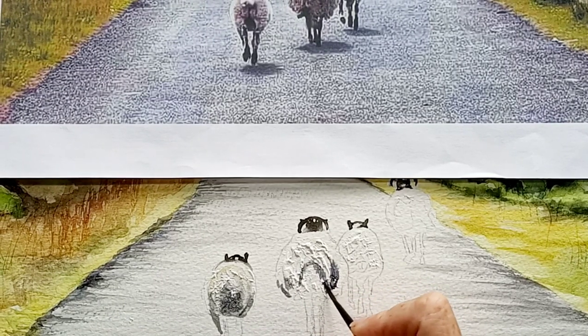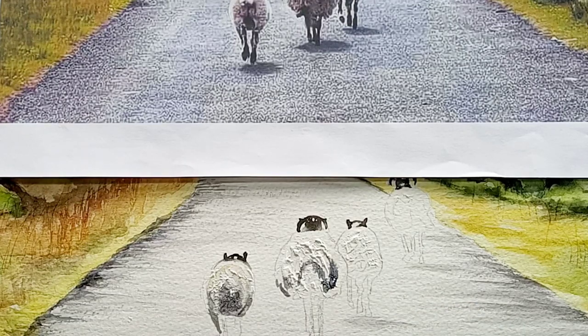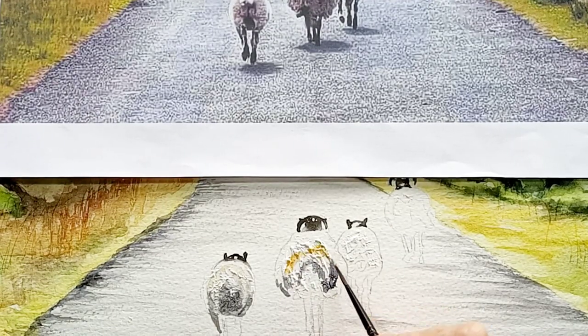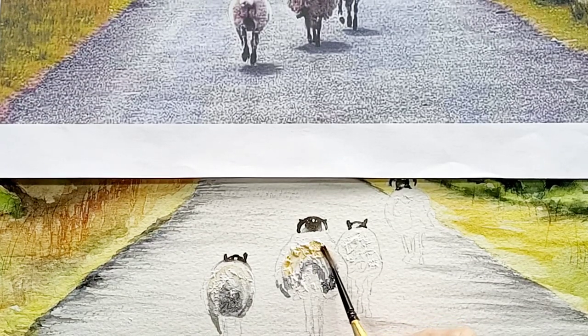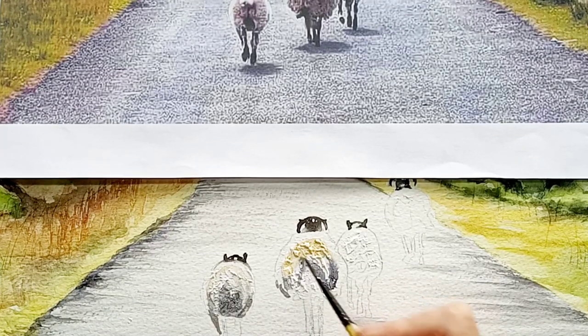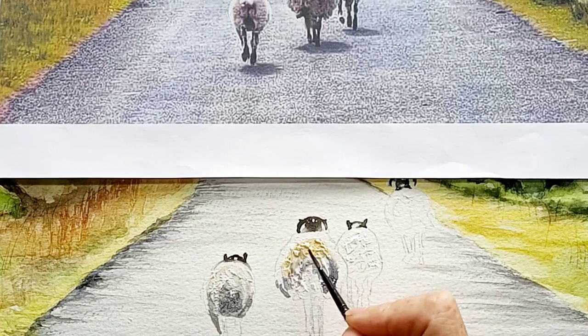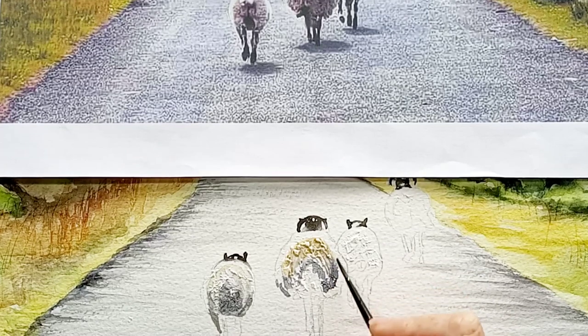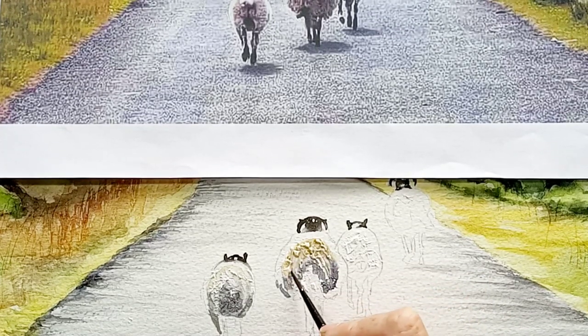So making the shape around where his tail sits, his tail, her tail, not sure. And again with the ochre, just to give that little bit of warmth into the wool. You can wash it out, you can thin it down. Really lovely to work on this watercolour ground. I'll put all the details into the comments so you can see what colours I've actually used and the watercolour ground.